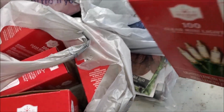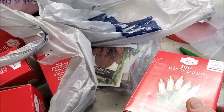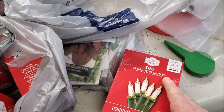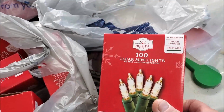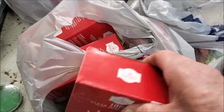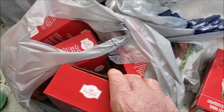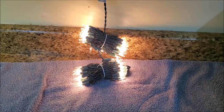You know, this is Walmart, a place I don't really like to go, but I go a lot. And these little lights here are 75% off. So it costs you like 81 cents a pack. So I picked up about 10 packs to help with my gardening, and let's take a look at things.